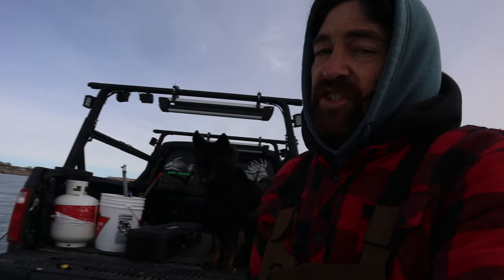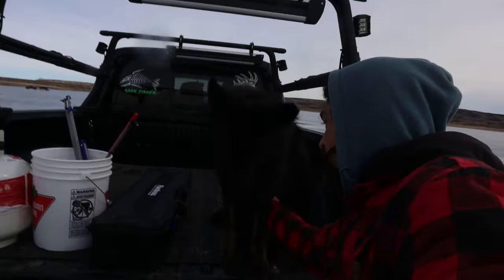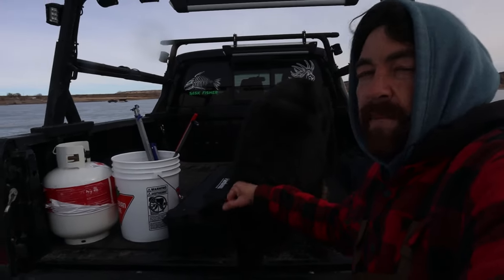And we're giving Jess a little breather. She never complains. She can always go in the truck. She has her rug. But we're leaving her up here just to give her feet a little break, sitting on the rubber. A little warmer for her.